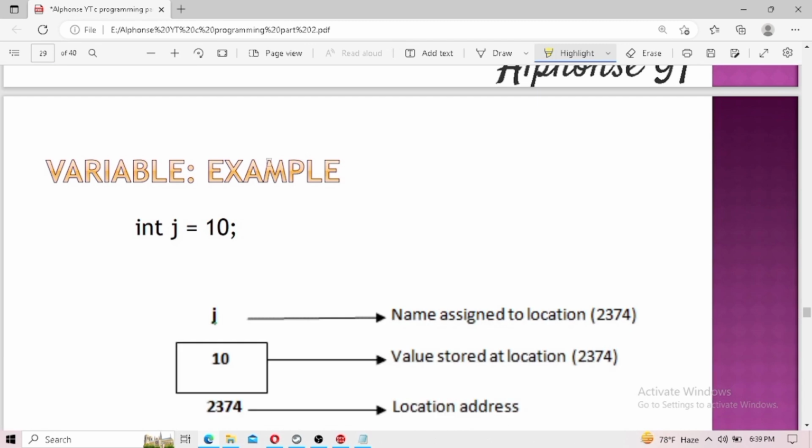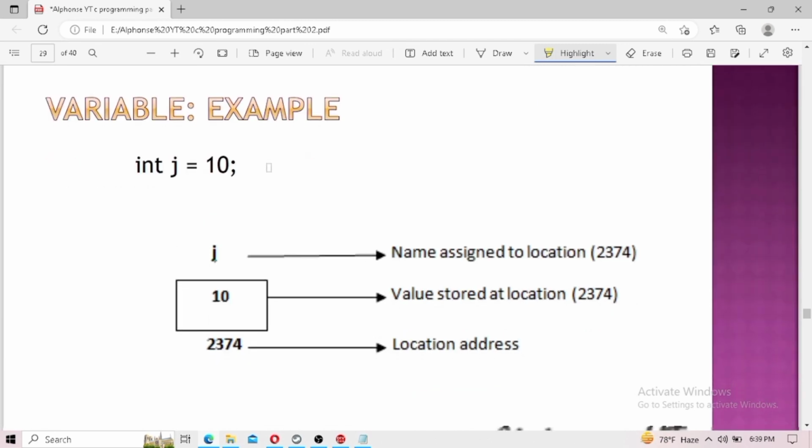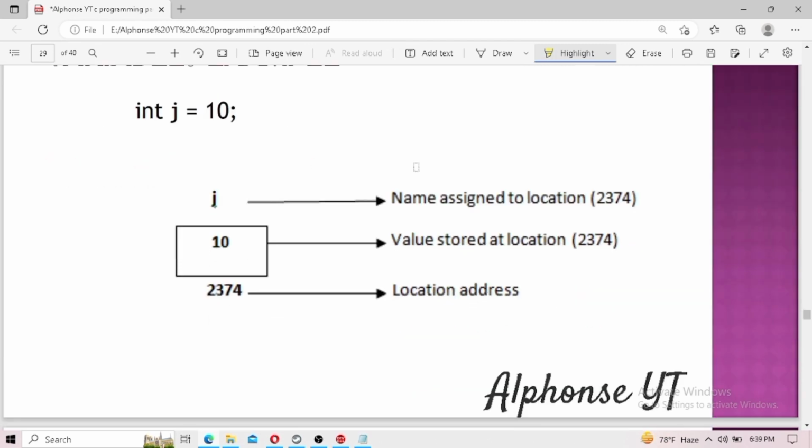So let's go to an example of variable declaration. In the slide, there is written int j = 10, in which j is our variable, used to store the integer data that we have given in this example, that is 10. It is stored at the location 2374, and because it may change after some time, it cannot be remembered.